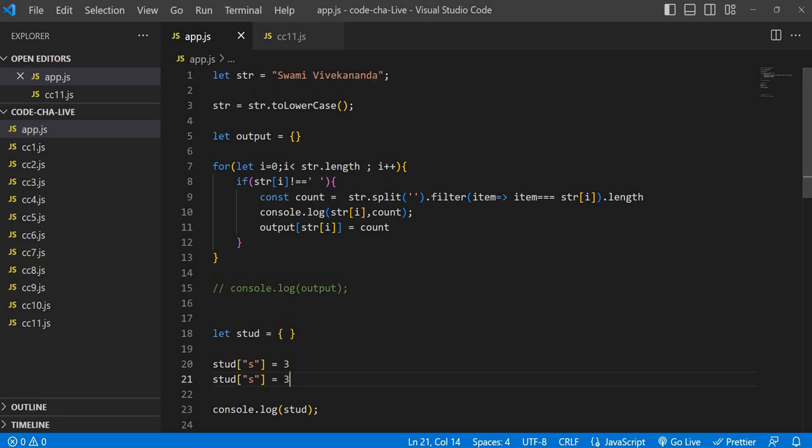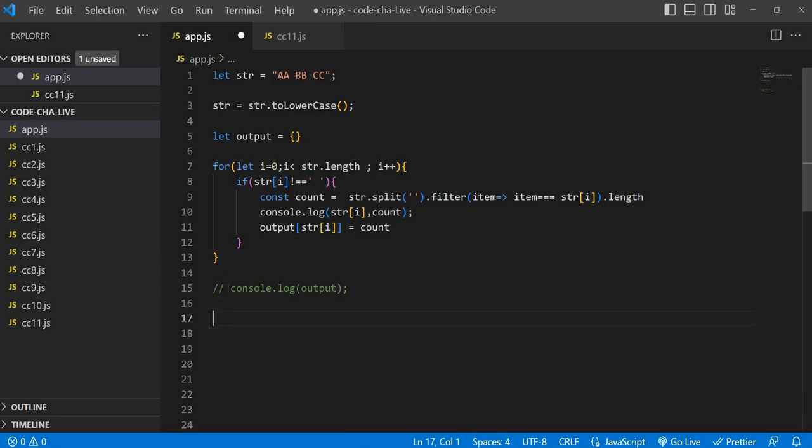But here I will take a simple one: A, B, and C. So observe carefully. Let me clean up this thing so you understand. Save it.